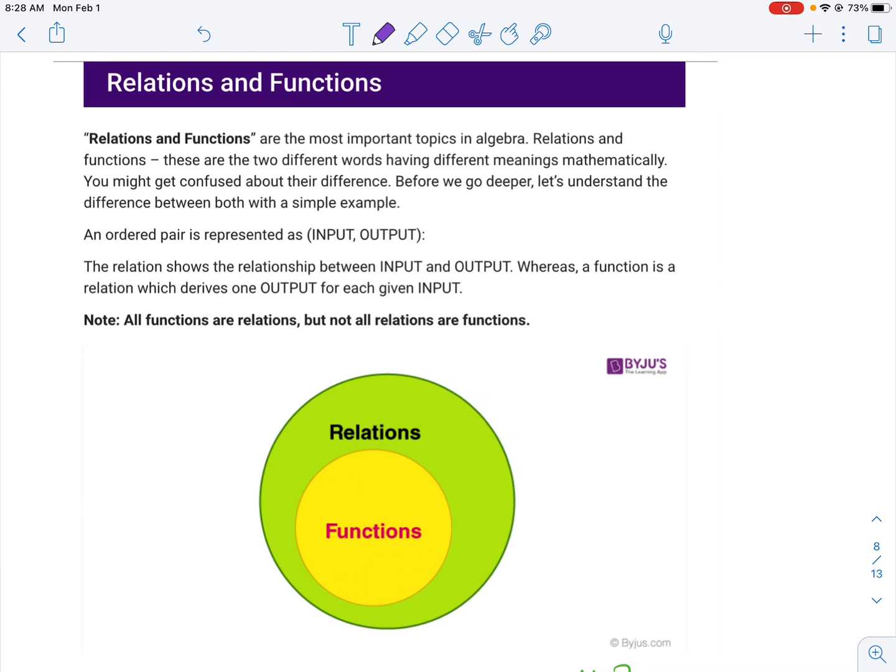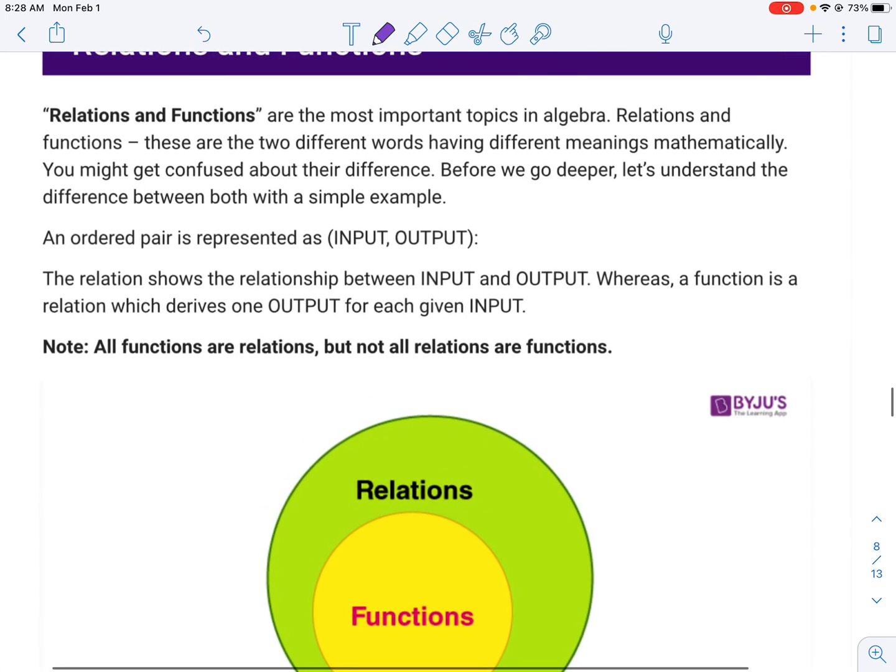This is sort of the umbrella here. And these are some of the most important topics in algebra because you are really relating two concepts, two things that can be modeled after some sort of graph or some sort of equation, and that can help us make predictions later on, okay? So when we talk about these, we're going to talk about them in terms of ordered pairs, or a point, you may know that as a point. Every ordered pair has an input and an output. An input is your x, and output is your y, generally.